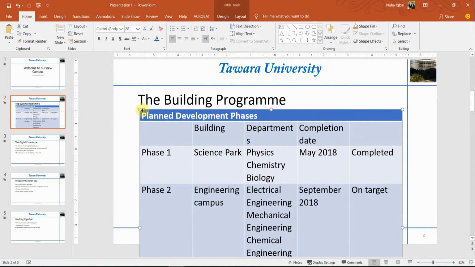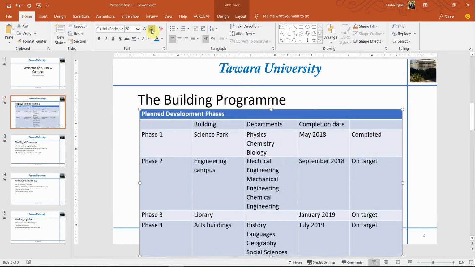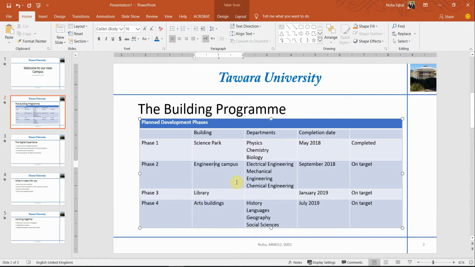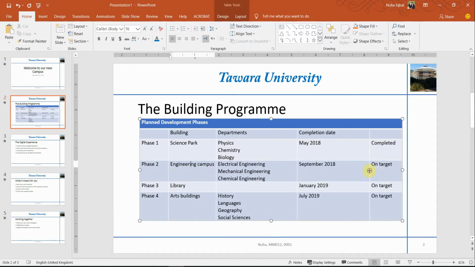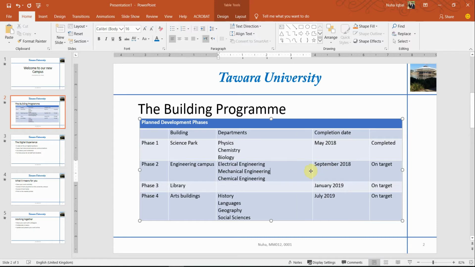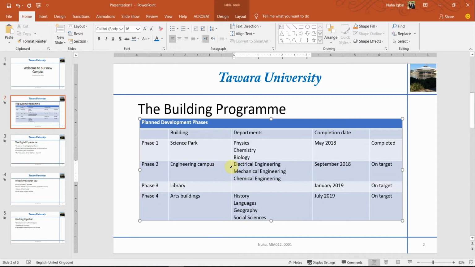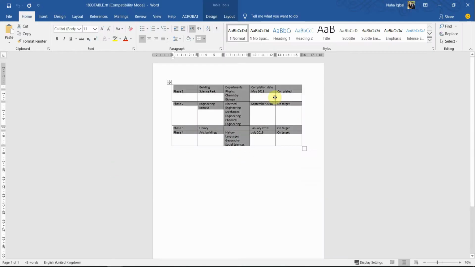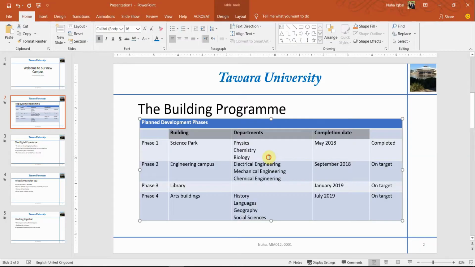It's too big, so we can reduce the size a little bit. Okay, that's much better. We can reduce some of them from here. What we probably can do is make this bold. I believe I'm not missing anything.